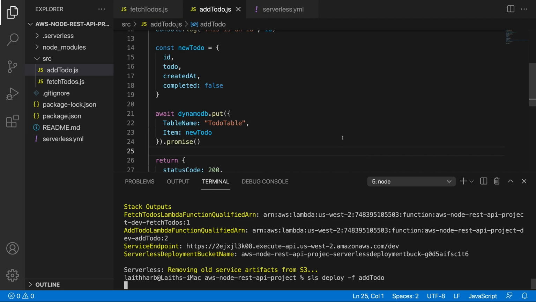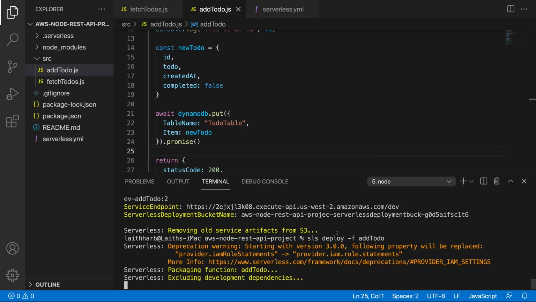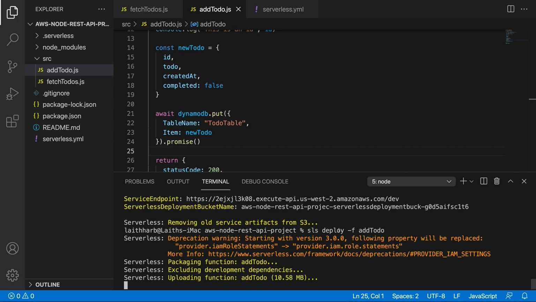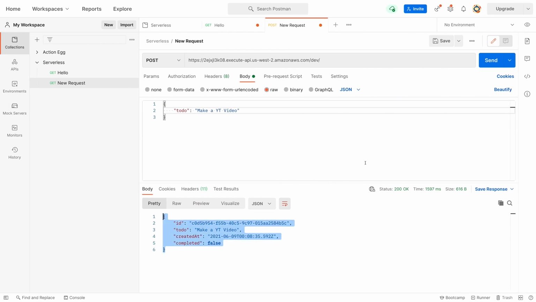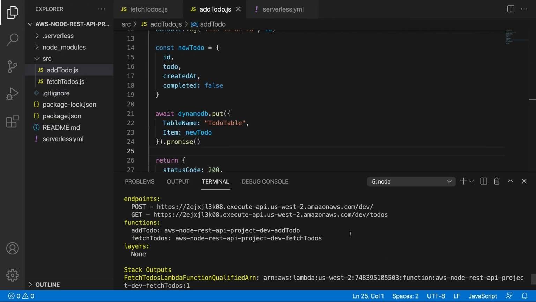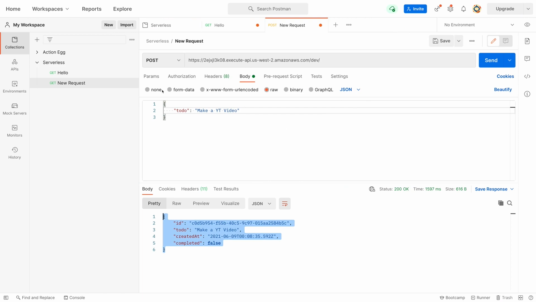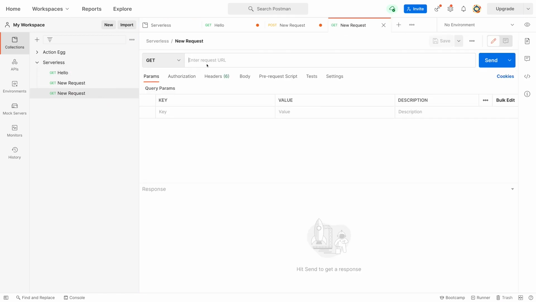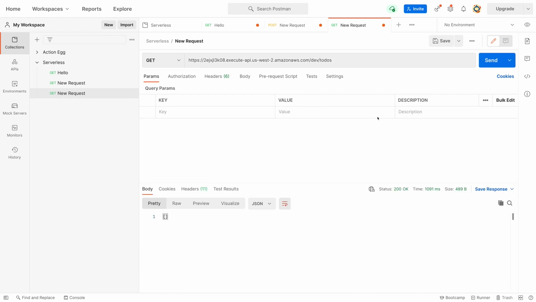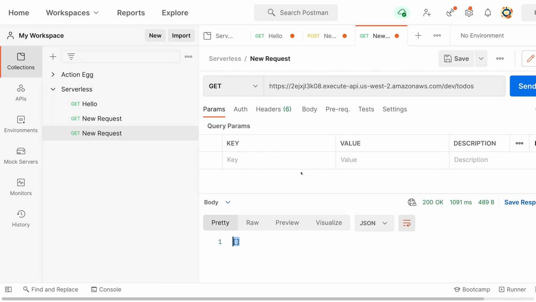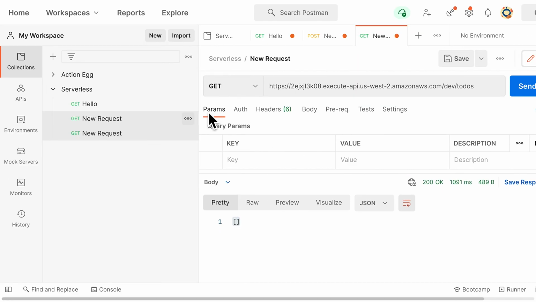And so this should be a very quick redeploy because we're only redeploying the function, so it shouldn't take as long. And then what I'm going to do is let's get this URL right over here, and let's create a new request. And this is a GET request, and we're just going to go ahead and make this request. So you can see that this actually returns back an empty array, which is great because that's exactly what our database is holding right now.